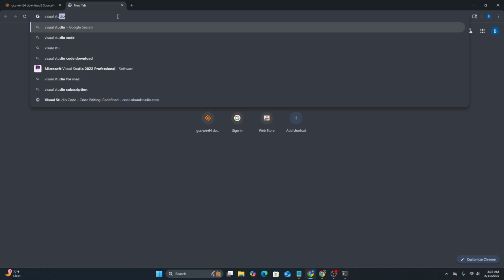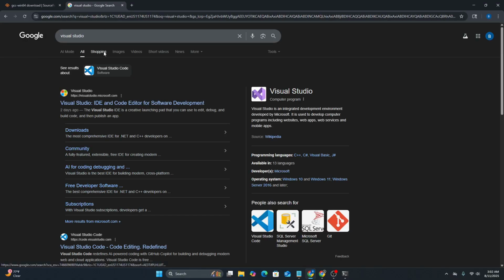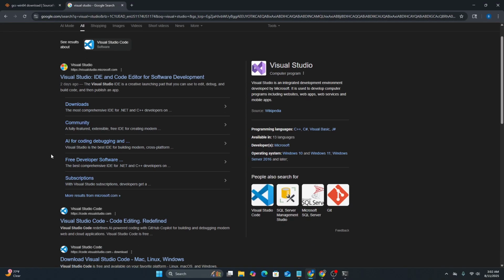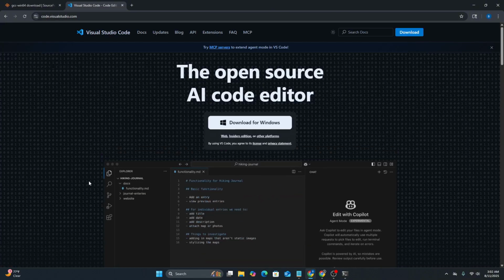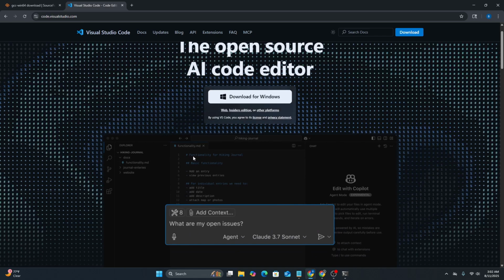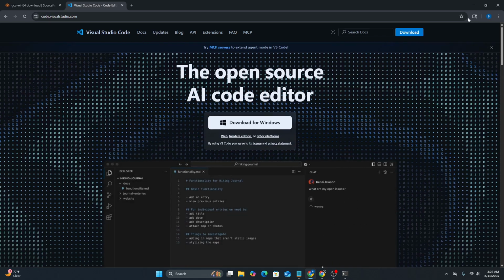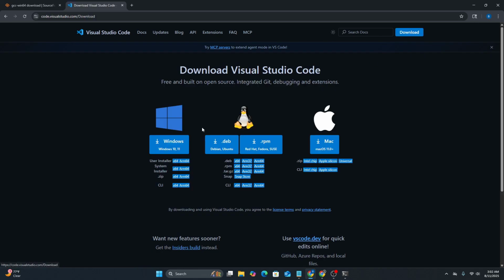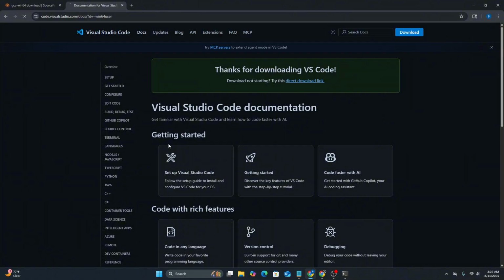So let's just do Visual Studio. Feel free, if you're familiar, to just download whichever one you're comfortable with. I'm just going to do Visual Studio Code. It's known for its lightweight feel and functionality. Alright, anyways, we'll go ahead and download that. I'll download the Windows version. They have different versions, but I will go ahead and wait for that to finish.